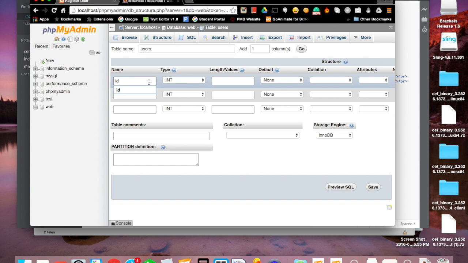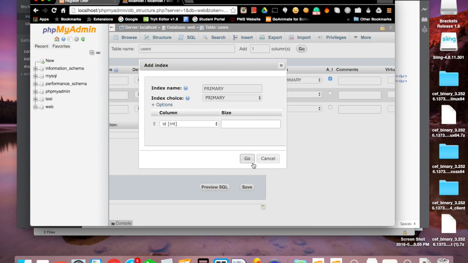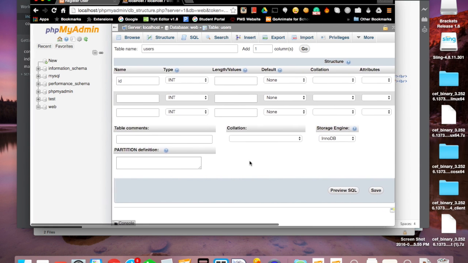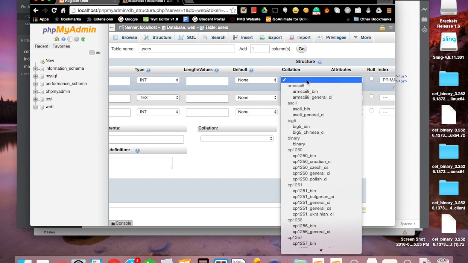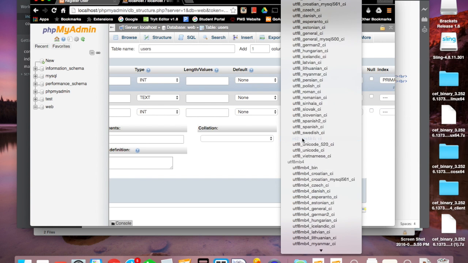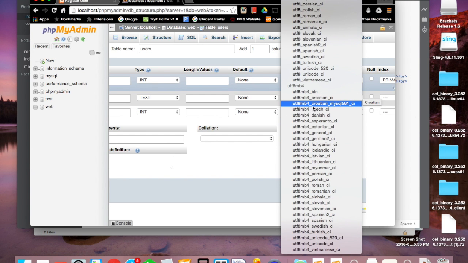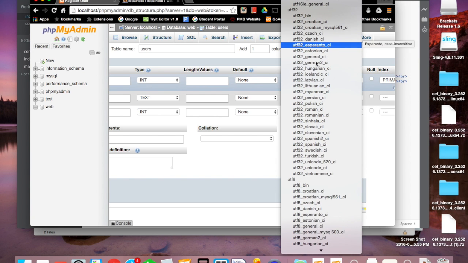The first column is going to be ID, the type is going to be integer, and we're going to have this one auto increment. The second column is going to be named username, its type is text, and let's put a collation. The collation has something to do with the language.